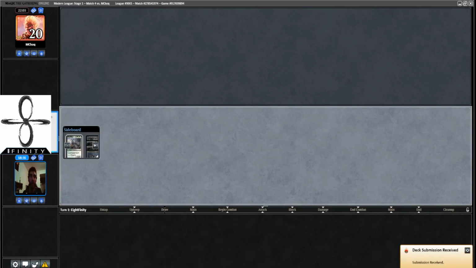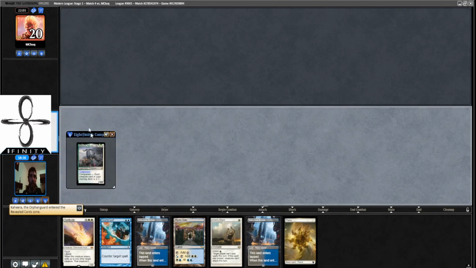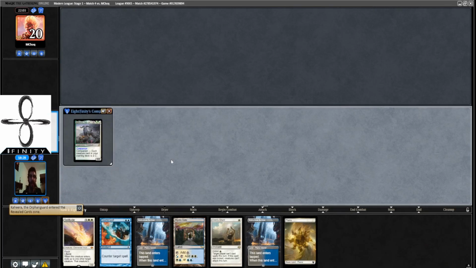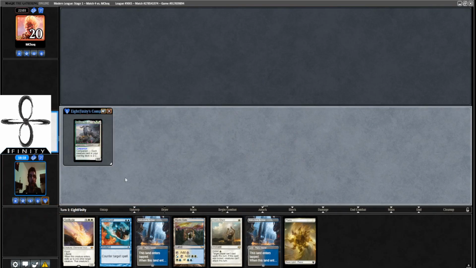So we won the dice roll. We're going to continue to refill our companion. And let's see, with this hand, a little bit interesting here. We have Counterspell and Orange Chant, 2 Surveilled lands. I think this is okay. We'll try this.